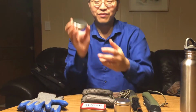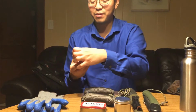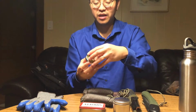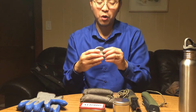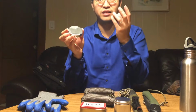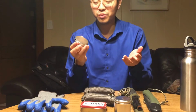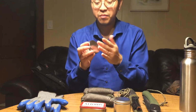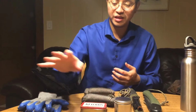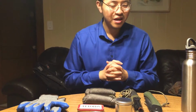And then finally we have this container, and I've already kind of filled it. Basically, I put petroleum jelly inside of this container, and what I'm hoping to do is use this not only to act as an accelerant for starting fires, but also to protect my metal tools in the woods in case anything gets wet, and also as an ointment for my skin if necessary. So all these things I pretty much got for free, just finding them around the house.